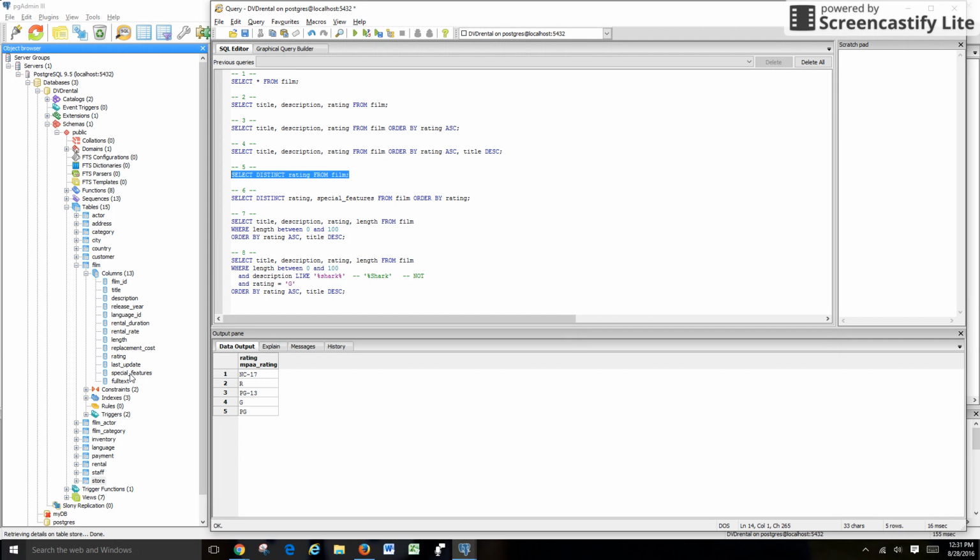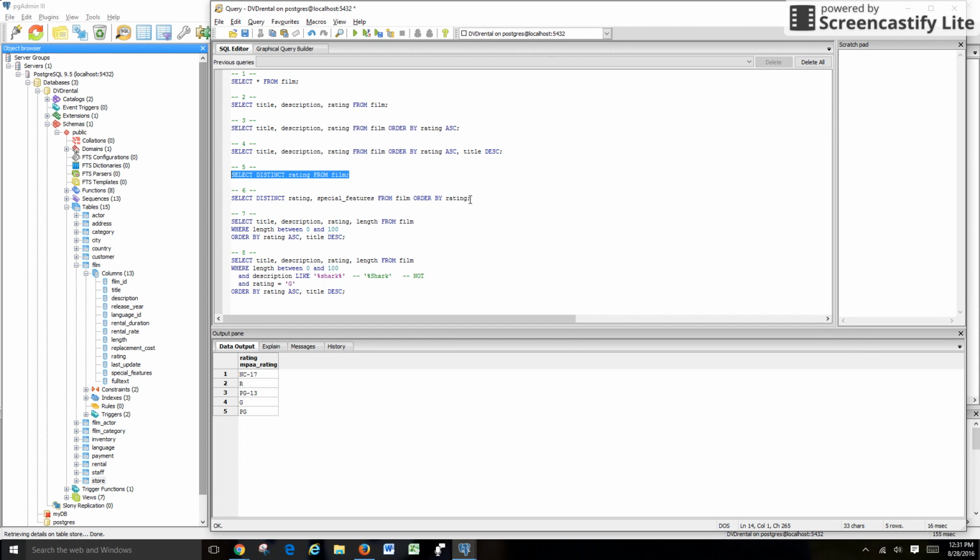That's a column which says, are there subtitling? Is there other types of features in there? I want to actually do a distinct rating and special features for the film. So what this is going to do is for every film out there that has a rating and a special feature, only show me distinct combinations of those two.